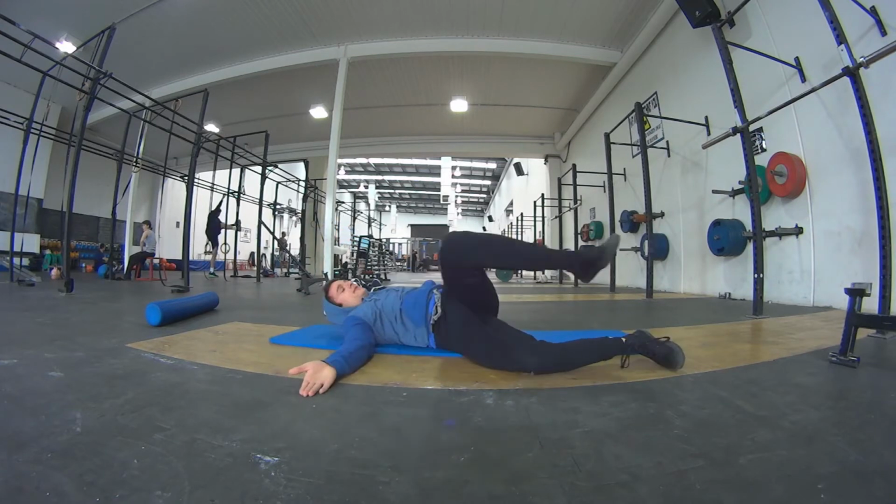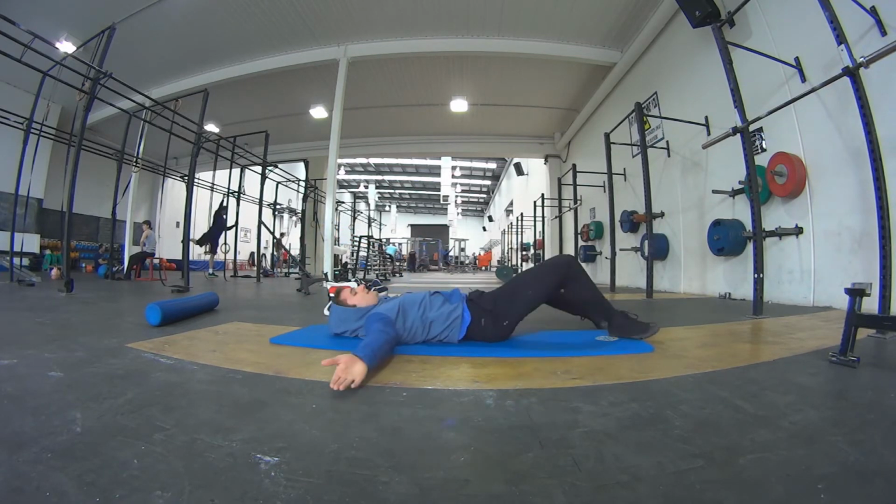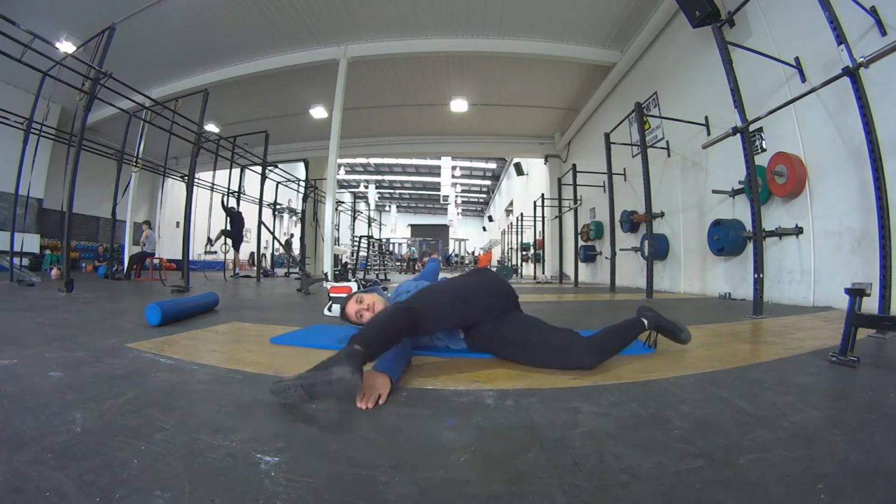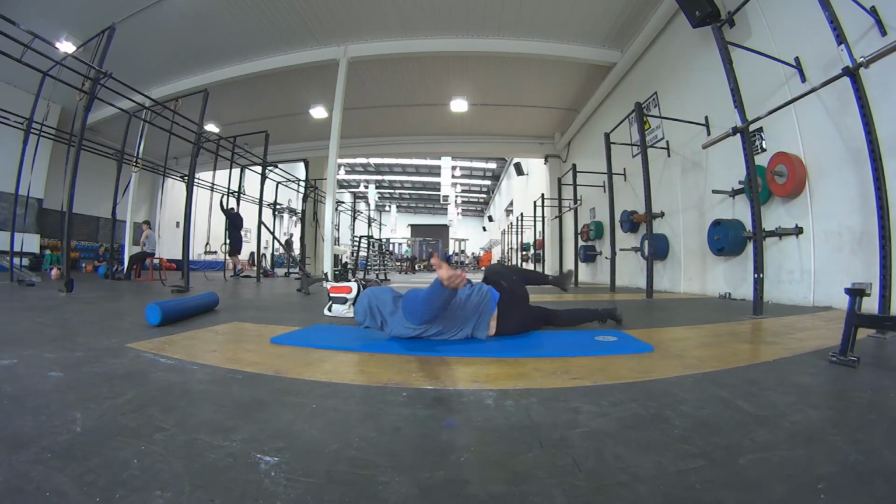I then like to do these ones, where I kick my hands with my feet. It really helps loosen up the hips, and it's another great addition to a lower body warm-up.